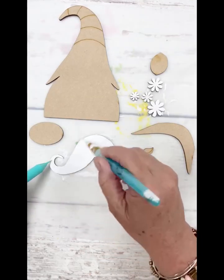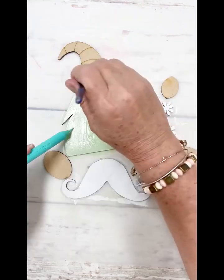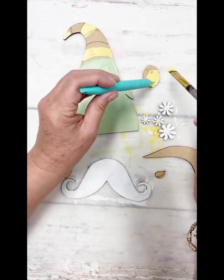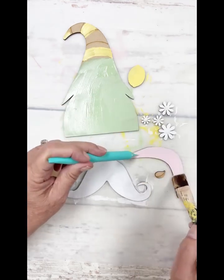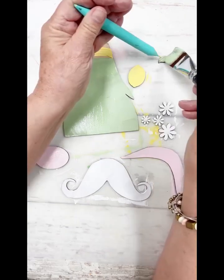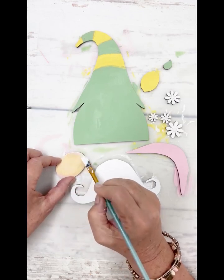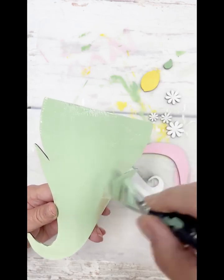Now on to the little lemonade gnome. And like I did before, everything that I painted white, I painted it all, then so forth and so on. And look, you can make the stripes any color you want them. I decided to go with white, green, and yellow. And that's the rim of his hat. And I'm going to also put some dots on the rim of his hat. Now, like I said, I put a couple coats on everything and let it all dry. Now, for his nose, I did a coat of pink, then a little bit of yellow, and a little bit of white, just to kind of give it like a skin tone.